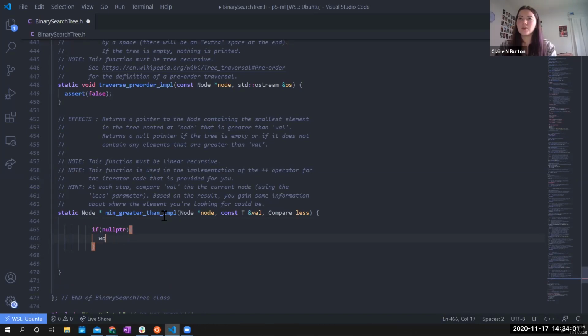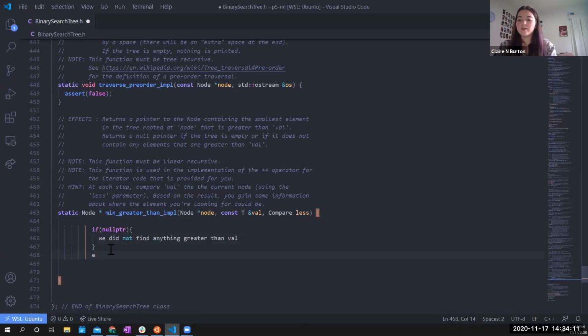So I'm going to say we did not find anything greater than val. I'm going to leave it at that for you guys. Else, if we find a node datum that is less than val, where do we want to look again? We want to recurse to the right.